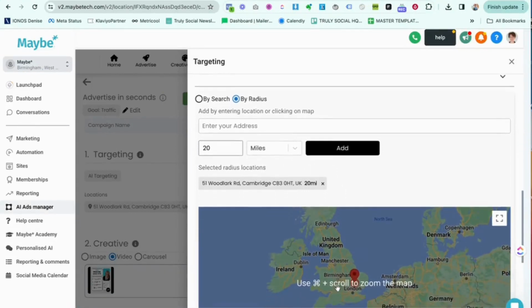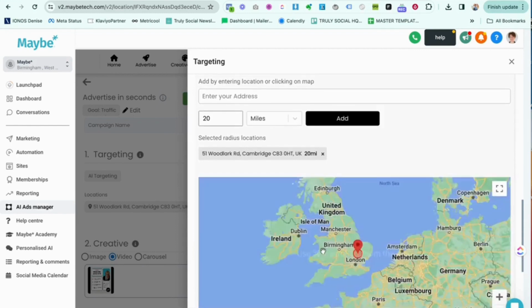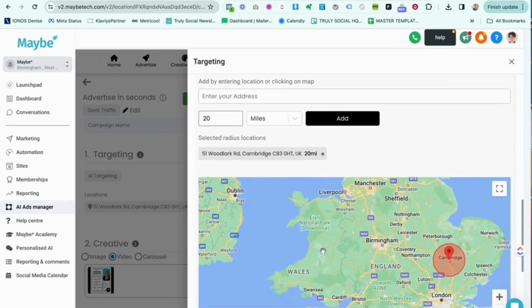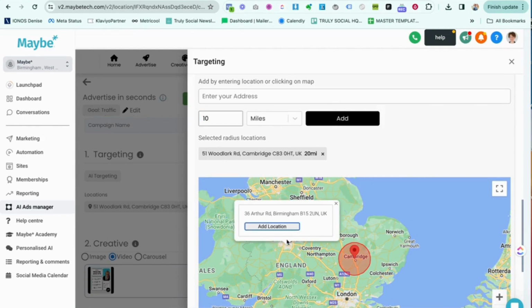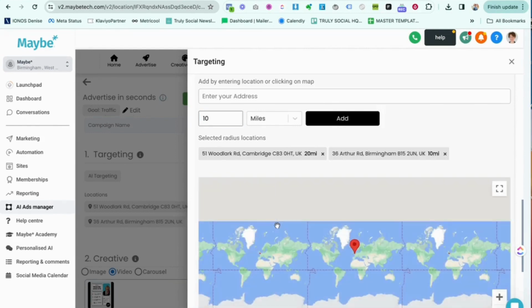Again, you can layer it up. Let's scroll in again and choose Birmingham, which is a much bigger city. I think I only want to go 10 miles around Birmingham. I'm going to click on that, add location, and you'll see it has taken 10 miles around that pin this time.